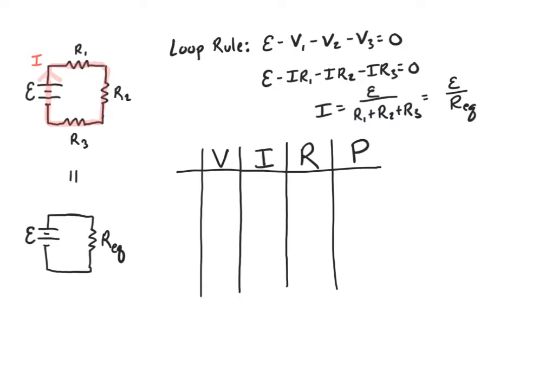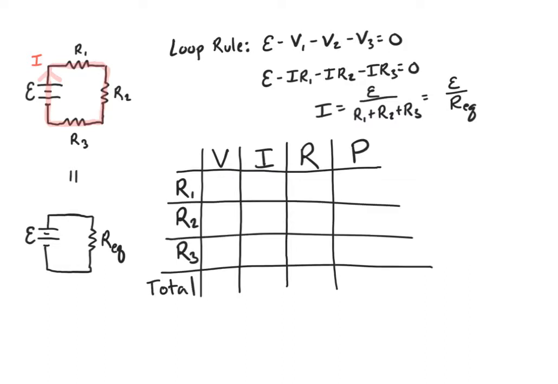On the left, you write down the name of each resistor as well as your equivalent circuit, basically when you've boiled everything down to just this. Then you plug in what you know to begin with. In this case, we're given the total EMF of the battery, or the total voltage of the battery, and we're given the values of the resistances, R1, R2, and R3.